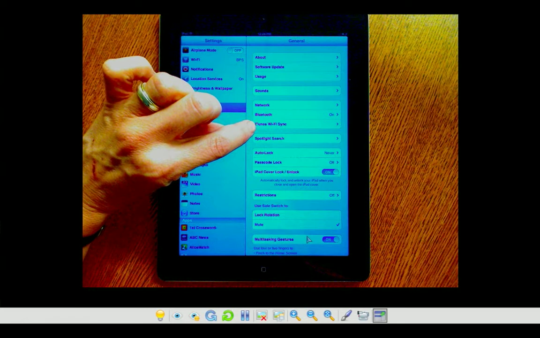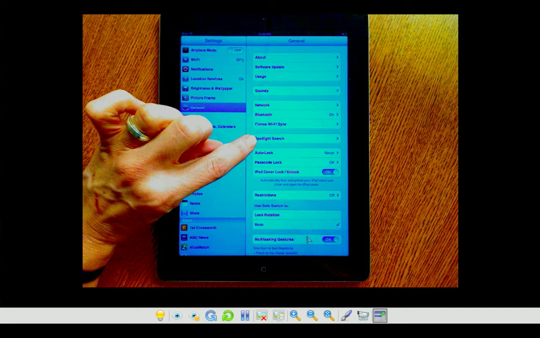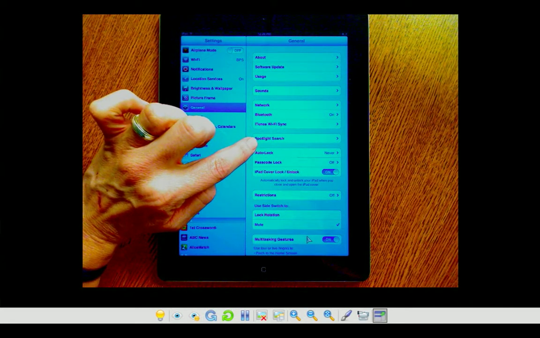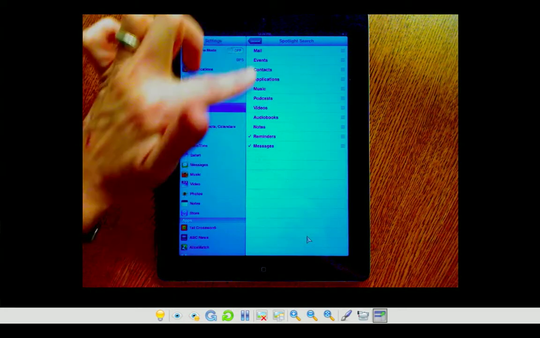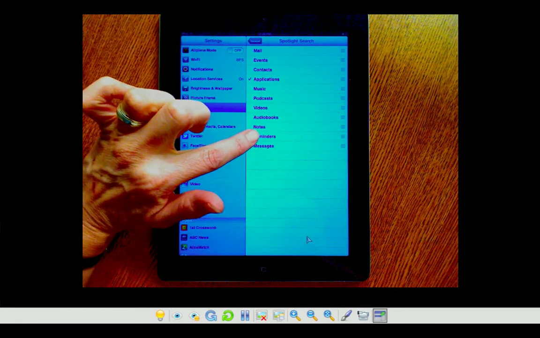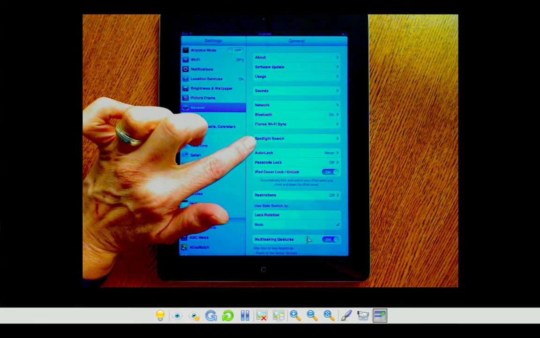You can set your iTunes to sync over your wireless network if you have that available. And then there are some things we haven't talked about yet in this series of tutorials, but let's talk about this one real quick. This is Spotlight Search. In our next tutorial, I'll be talking to you about Spotlight. You can customize this a little bit. You simply tap, and then it gives you the items that are available in that specific setting. Again, I'll explain how you can customize your Spotlight search when we go into Spotlight.